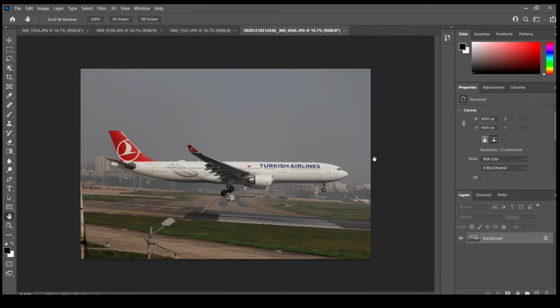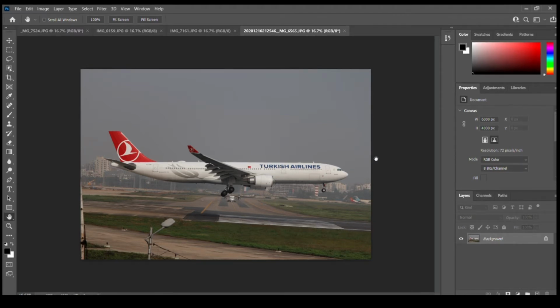In this part, I'm gonna show you how you can edit your background and make sure your aircraft is at the center of the photo. So we have this picture where you can see the background is totally not level.